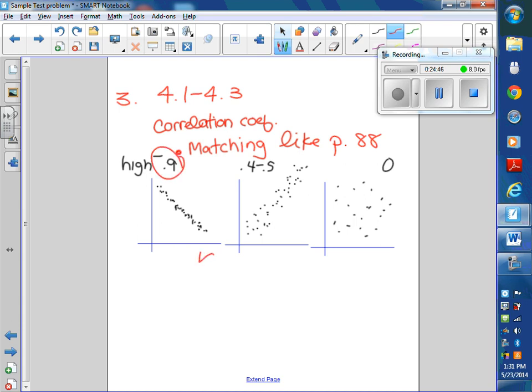So if I said, is this closer to 1, -1, or 0, you would say -1. Okay, if I asked you about this one and I said, is it closer to 1 or 0.5, well, it's not real tight, probably a 0.5. But really, probably what I would do is give you a matching, so it would be process of elimination. That's what I'm looking at.